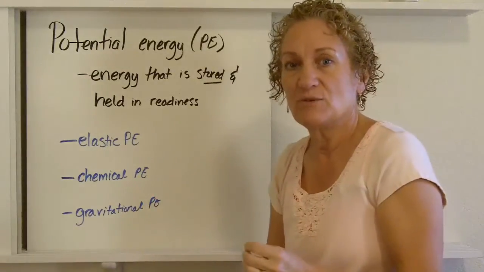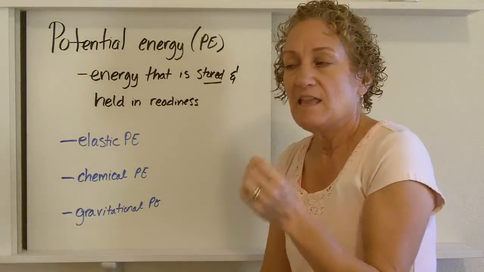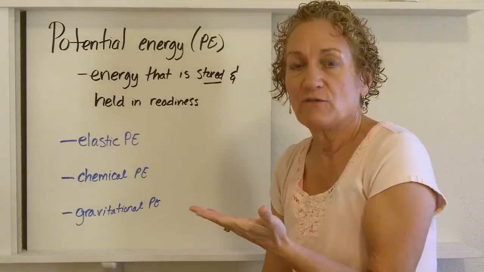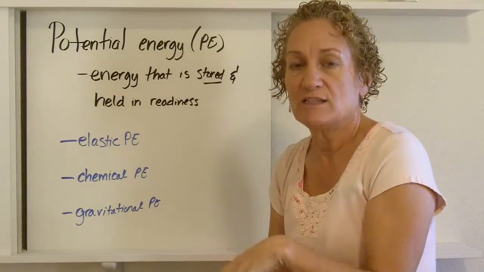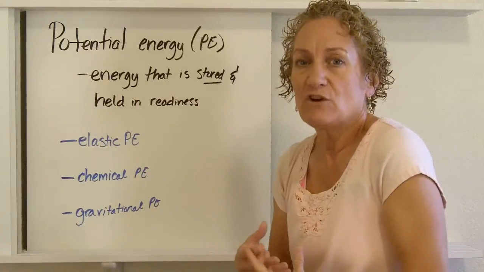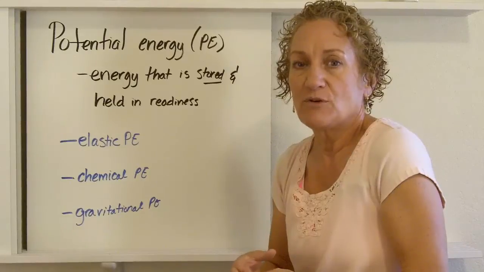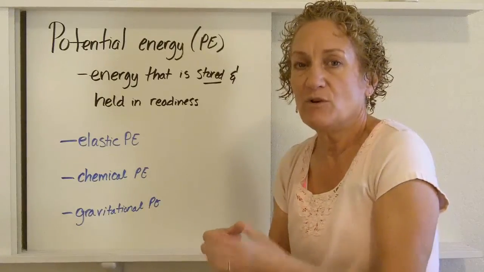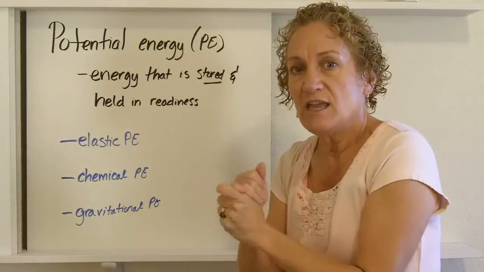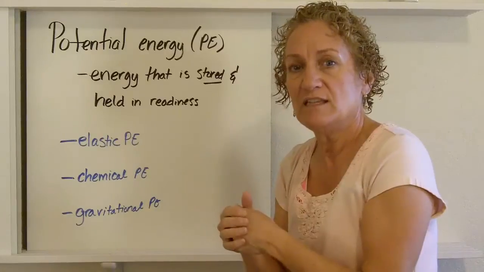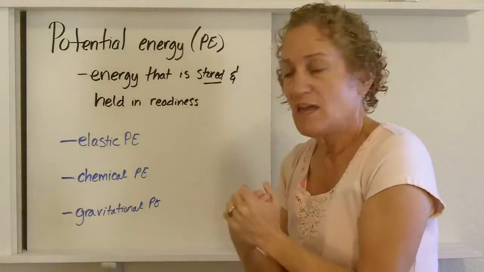Chemical potential energy is one of the most intriguing ones. If you've ever looked at the nutrition facts for food, you see that it talks about calories. And we're going to talk about calories way later. But how does your body convert that cheeseburger or that Oreo cookie into energy? How does it give you the ability to work? Well, inside that cookie is some stored energy. Chemical energy is stored in there, waiting to be released to give your body the energy to do what it needs to do.